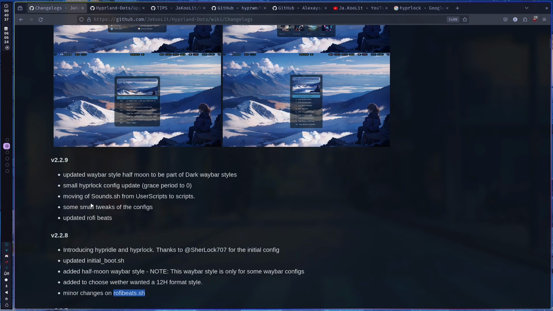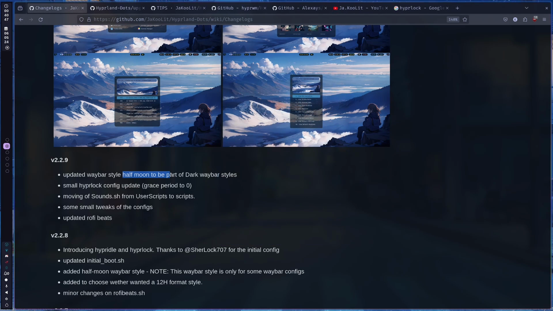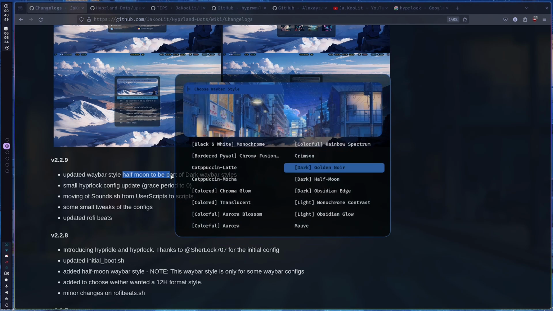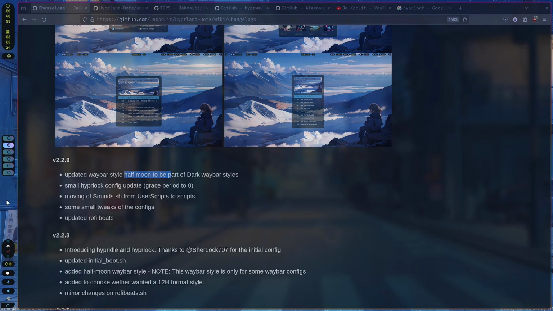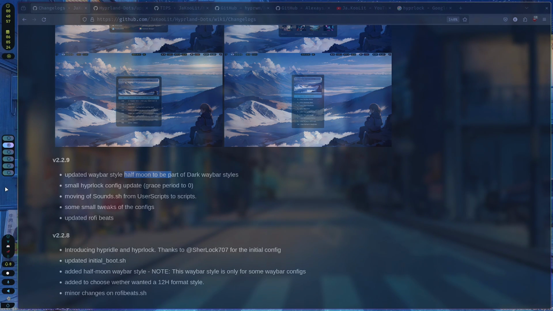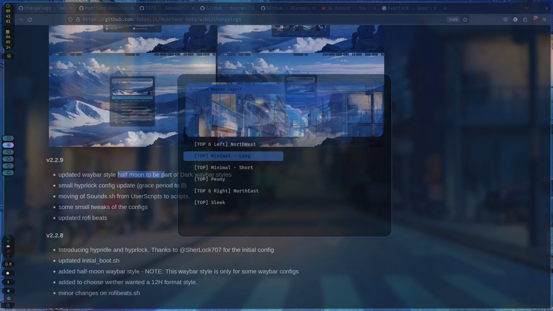Alright, so version 2.2.9, some added the half moon dark wave bar styles. Just a warning here that it only works on some configs.